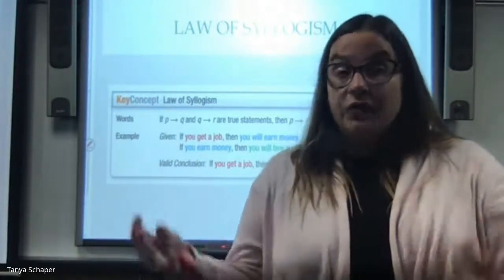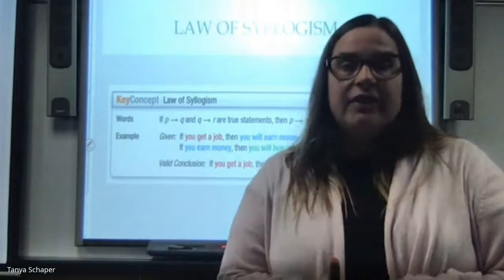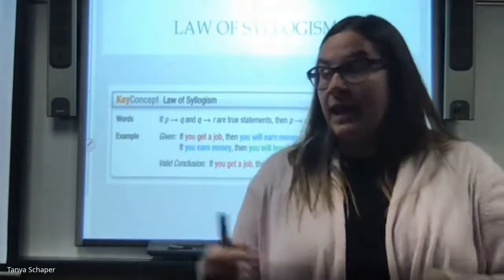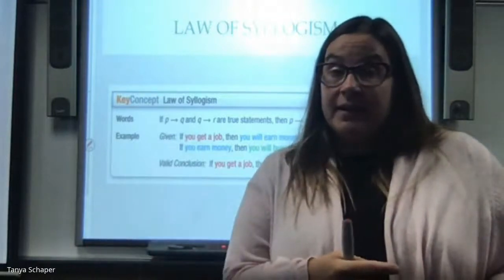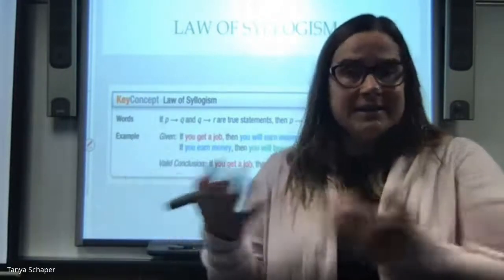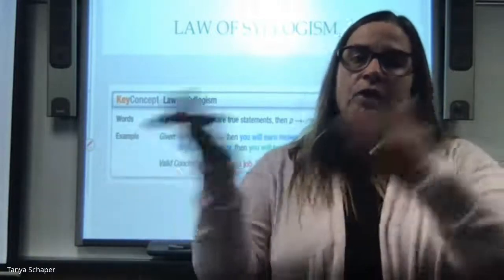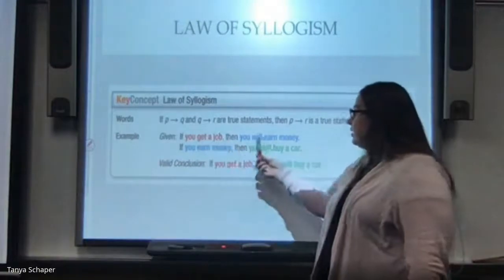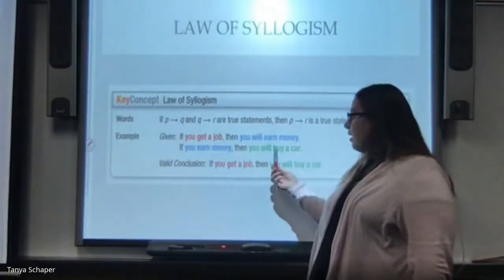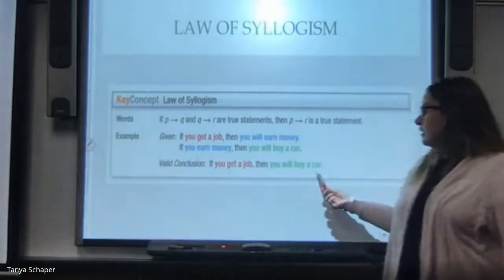Okay? If you go to practice, then you'll be able to compete. If you compete, you can make a big play. So if you go to practice, you'll make a big play. All right, looking at that statement, this has if P, then Q, if Q, then R, so then if P, then R.